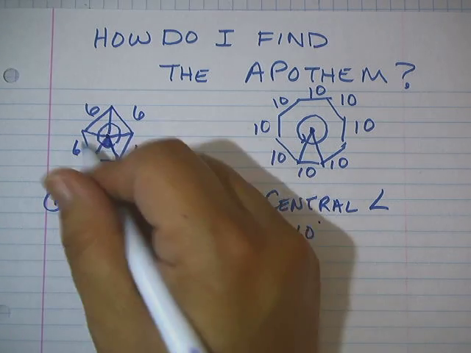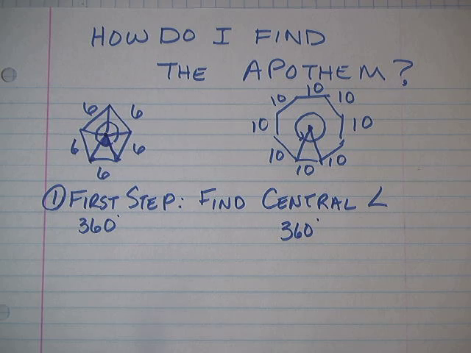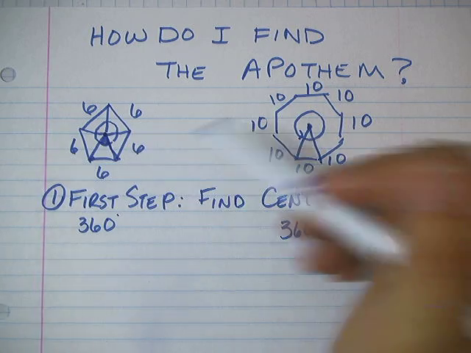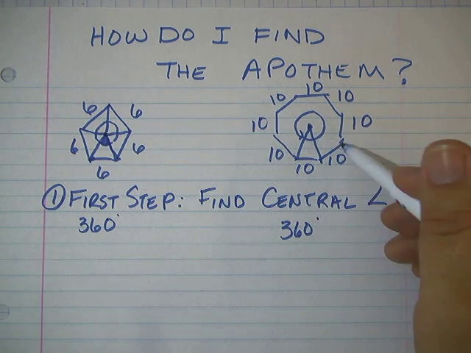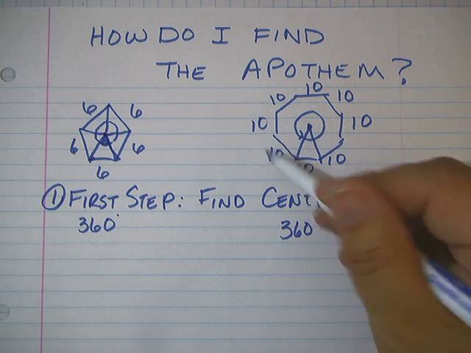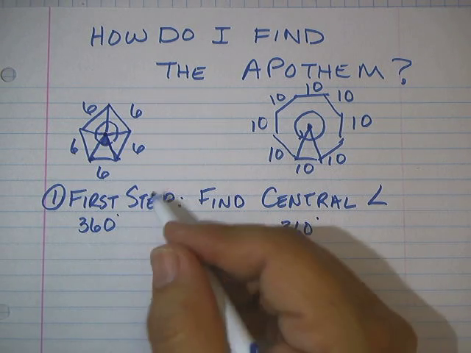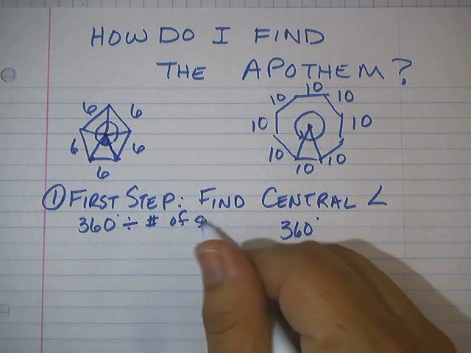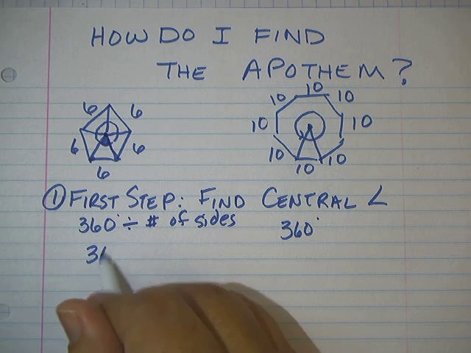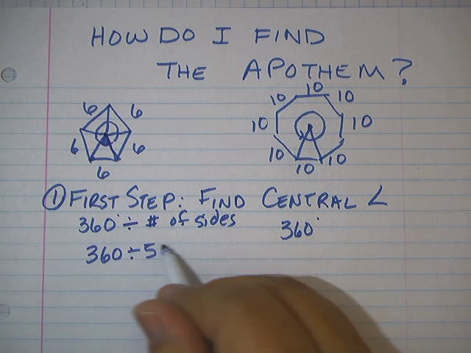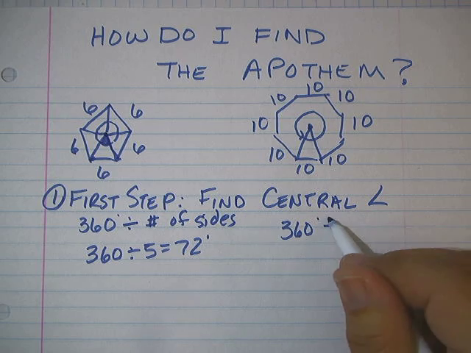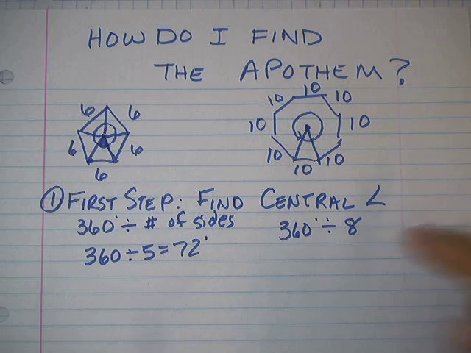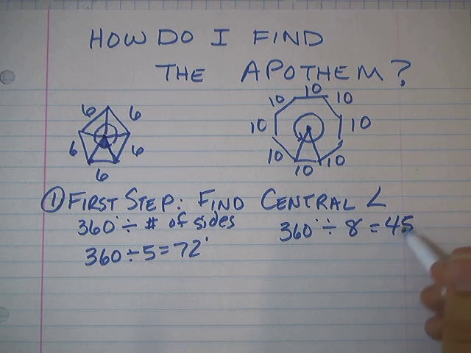The next step is how many triangles can I make? Well in the pentagon, I could make 5. In the octagon, if I connect them, I will make 8. So the number of triangles I can make is equal to the number of sides. So the easiest thing to say is divide by the number of sides. For this problem it's going to be 360 divided by 5, which is 72 degrees. 360 divided by 8, don't get confused by the 10, this is the number of sides, and that will be 45 degrees. The 10 has to do with how long this is. It doesn't really have to do with how big the angle is.